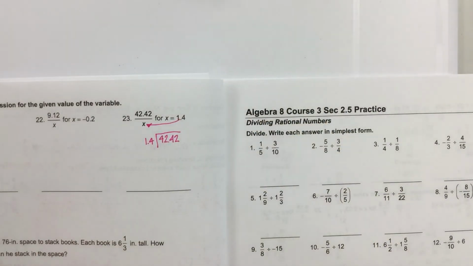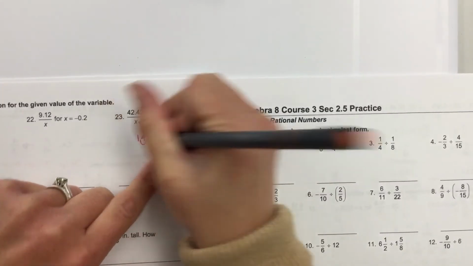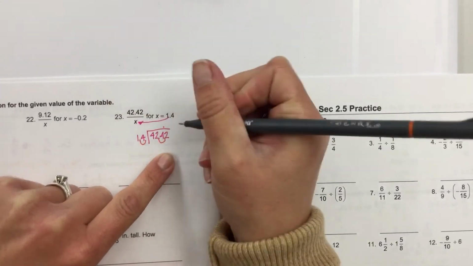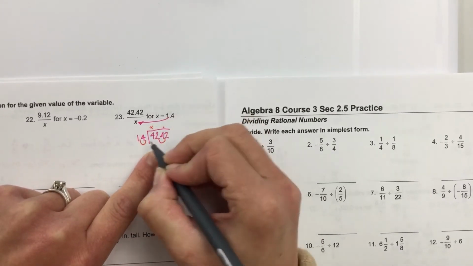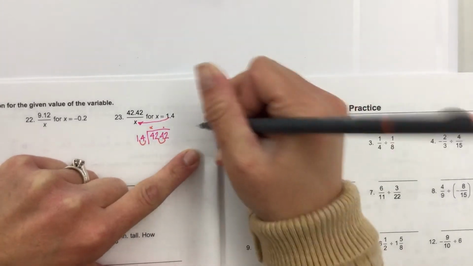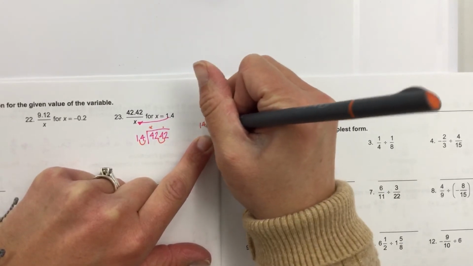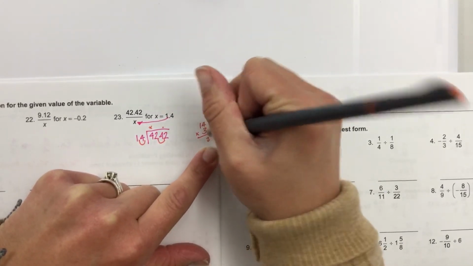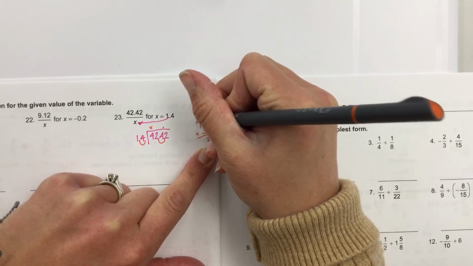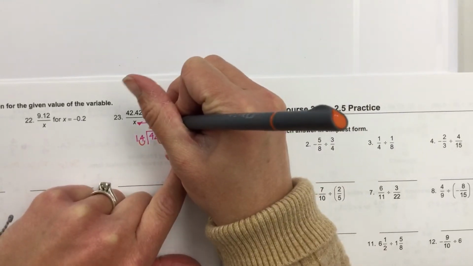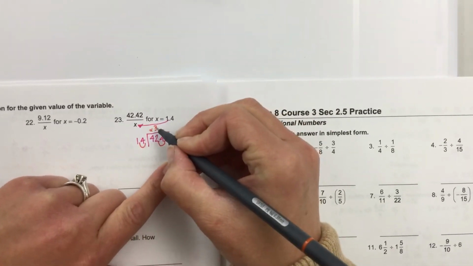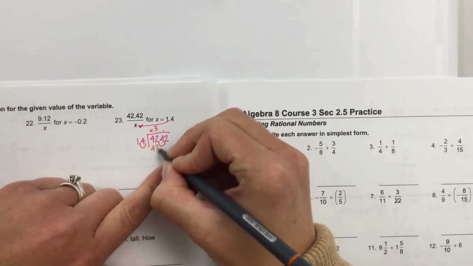Okay, so again, you have to move your decimal. So you're asking how many times does 14 go into 4? It doesn't. How many times does 14 go into 42? Well, you might need to check this. I'm going to guess 3. Let's check. 3 times 1 is 3, plus 1 is 4. So it goes in there perfectly 3 times. So 3 times 14 is 42.